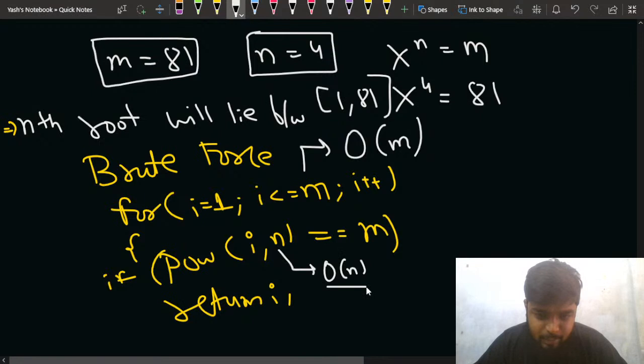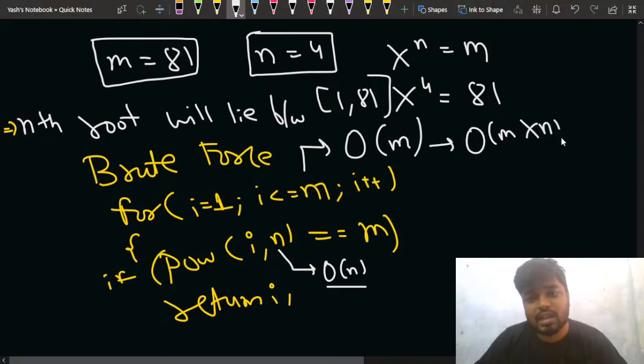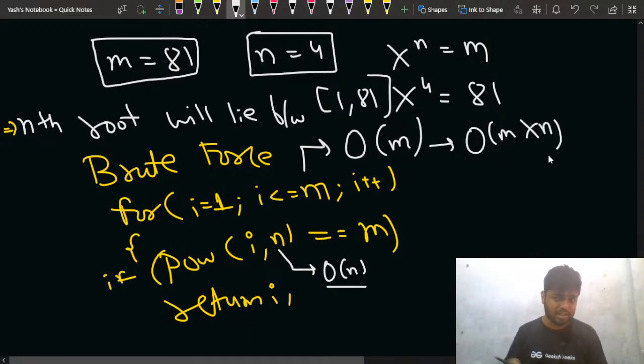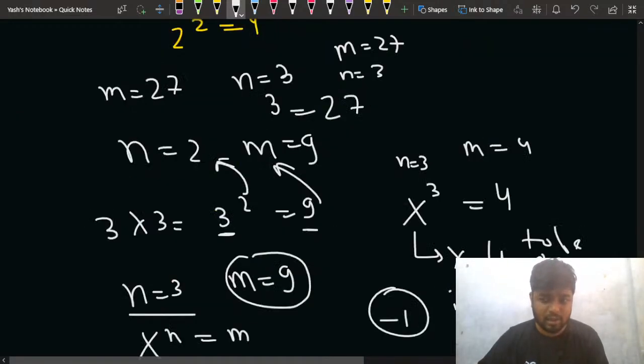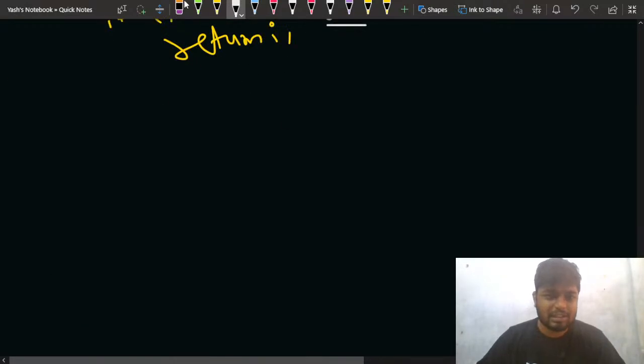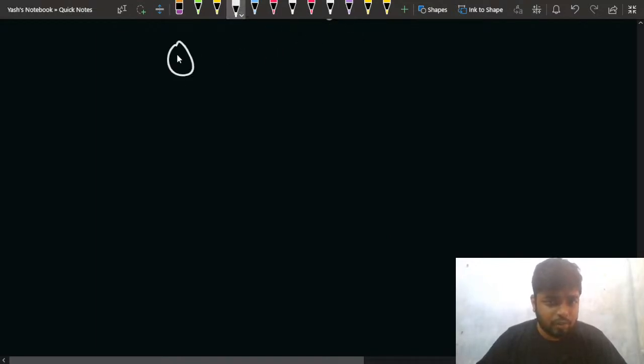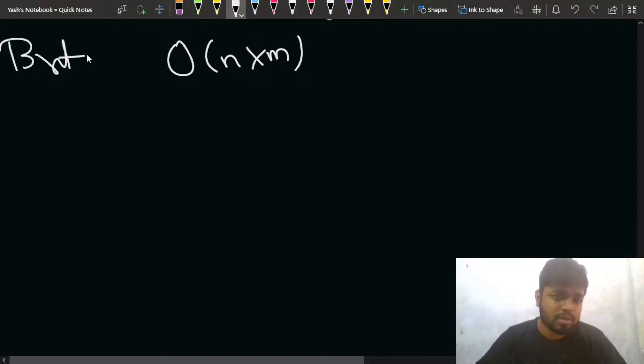Since this is a nested loop, the time complexity for brute force will be order of n cross m. This is very costly for us.